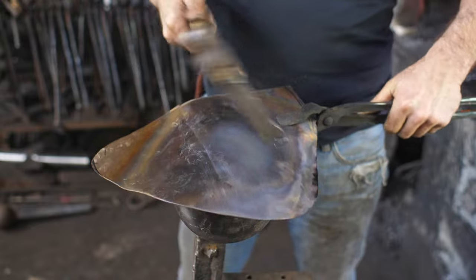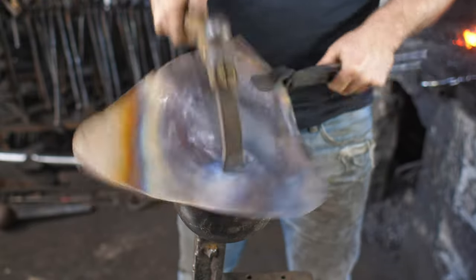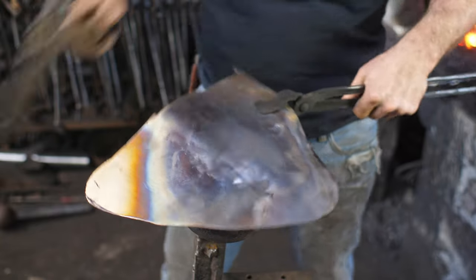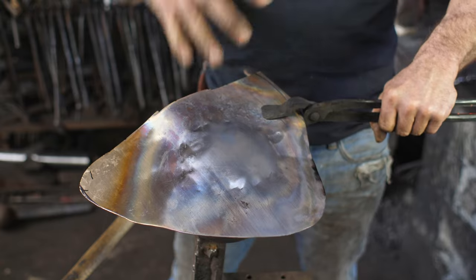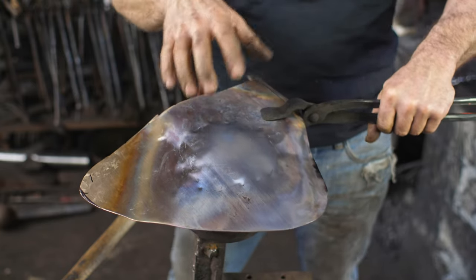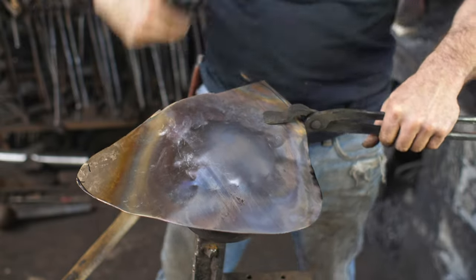Now this appears to be very awkward and non-effective, but just bear with me, you'll see this is a much nicer way than dishing it cold and then trying to make it work. When you're dishing it, you're stretching out. When you're raising it, we're actually shrinking the perimeter down, which is what we need to accomplish.